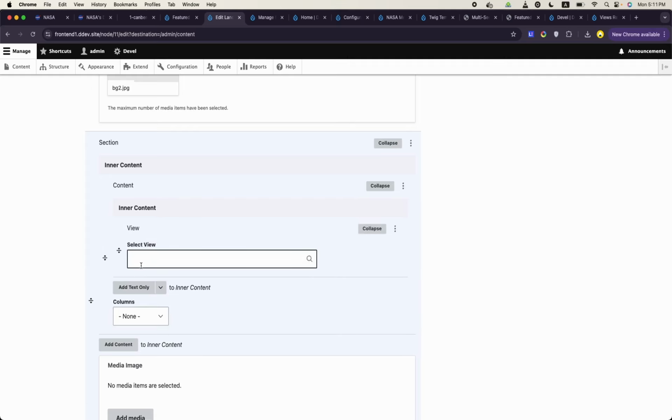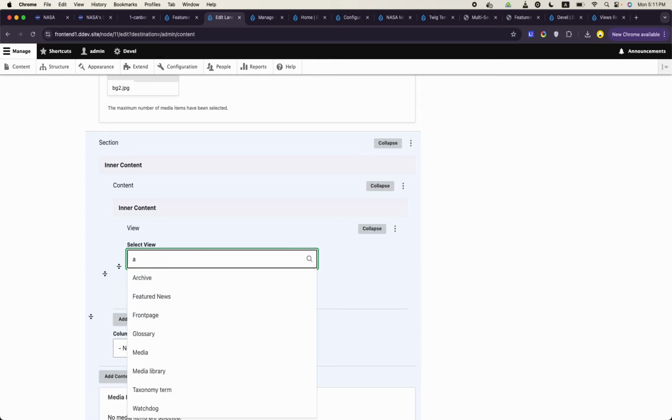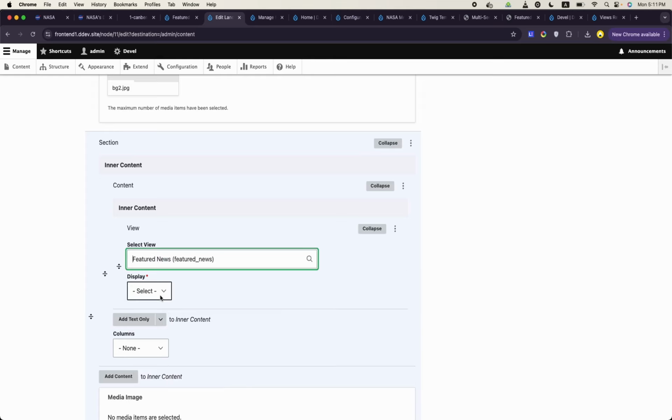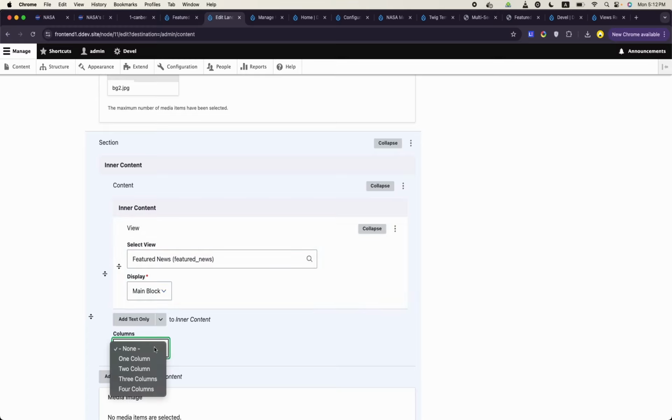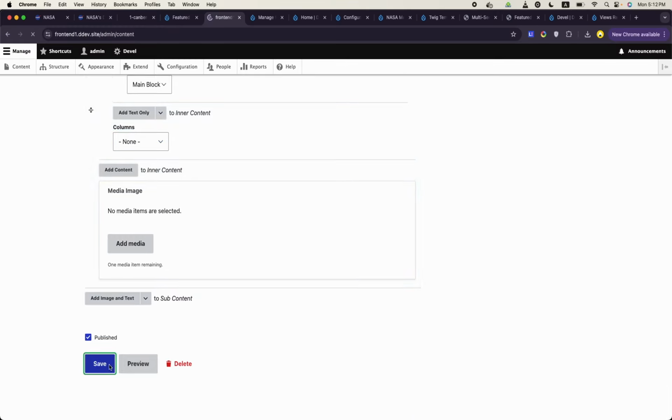So a view should be select view. So we have the feature news view, and which display? Yes, sir. Main. You can see we cannot select attachment standalone. We should select the main block, right? Block, yes. And the column should be none, it means 100%, and save.